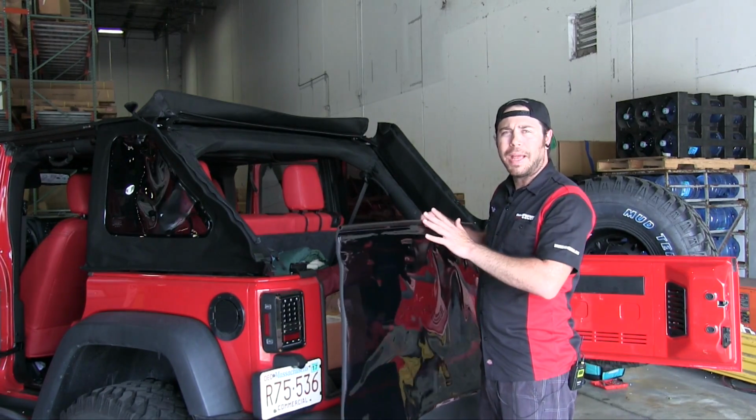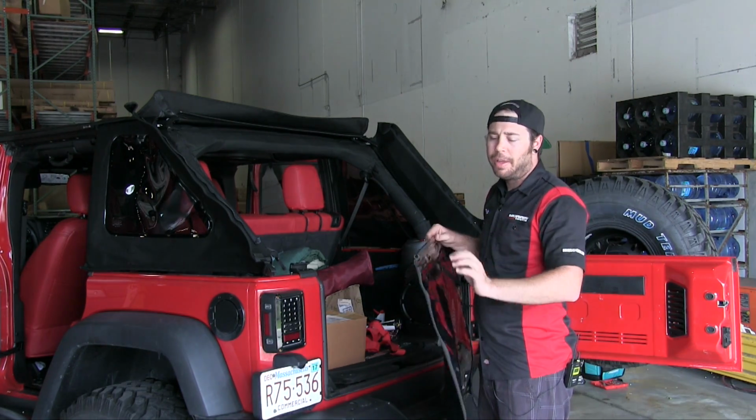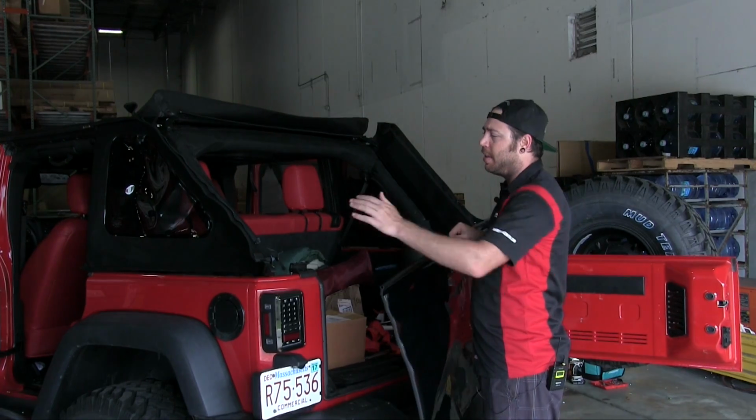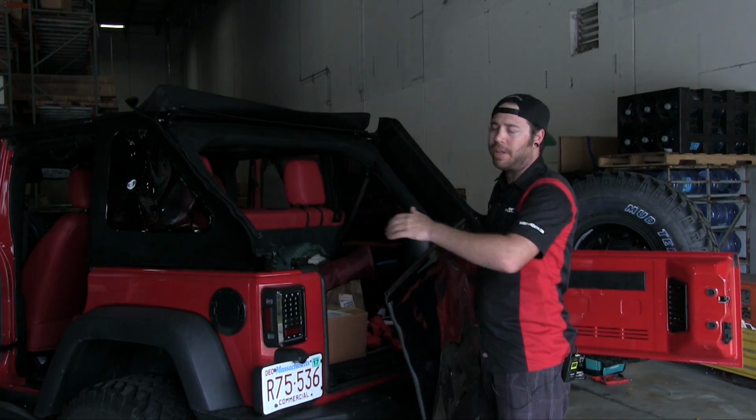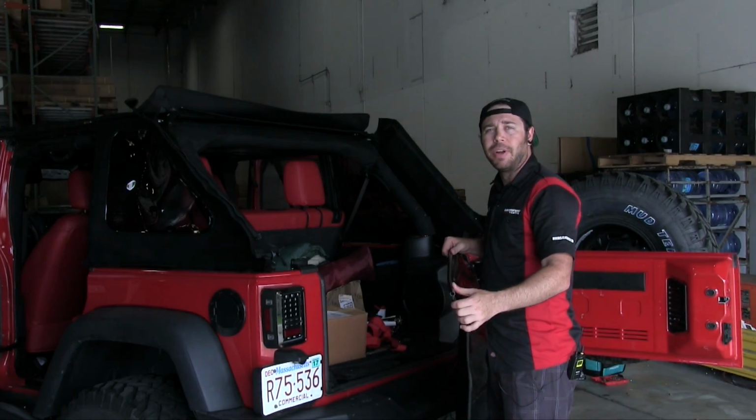All right, so we've got the back window now. Again, it uses that same glide system. There's no zipper on the top, but again, there are zippers on the sides that attach it to the back side of the quarter windows. So installing this is super simple. I'll show you how that's done right now.